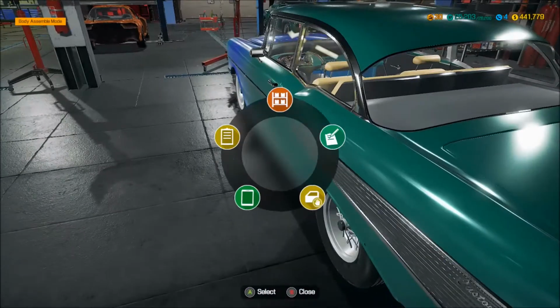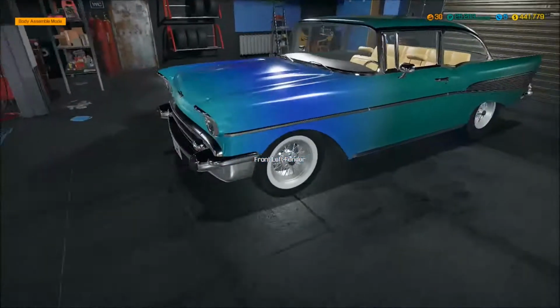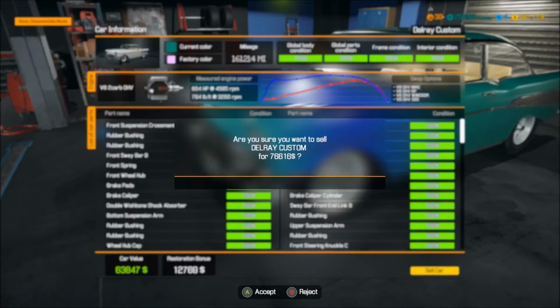There we go. See what it's worth now. Ooh, restoration bonus jumped up a huge amount to $12,769. That makes a huge difference. So we're going to make $76,000 off this car. So let's get some money for the shop. Let's go ahead and sell it. Get that money for it. Yeah, $76,000. Sweet.